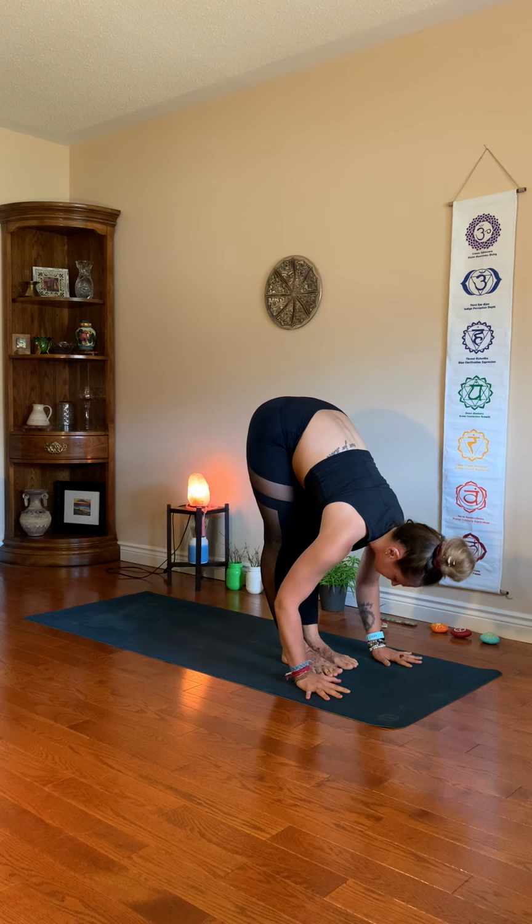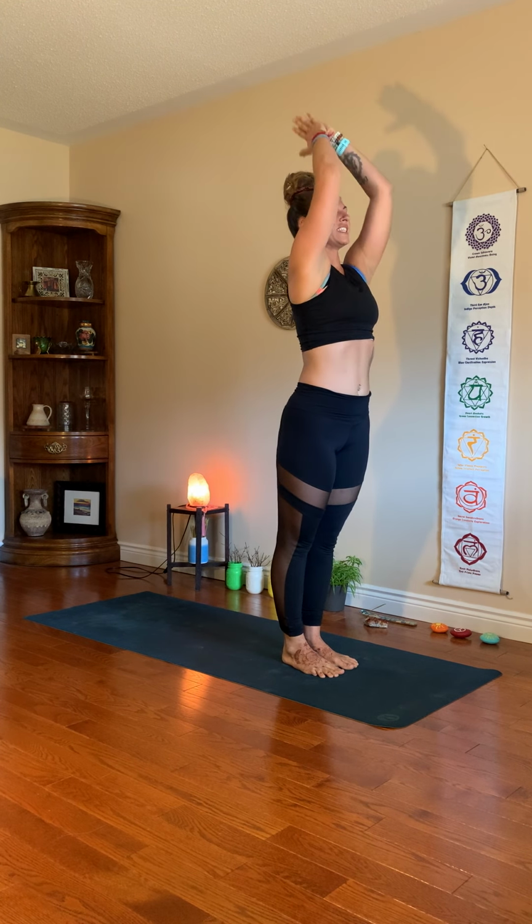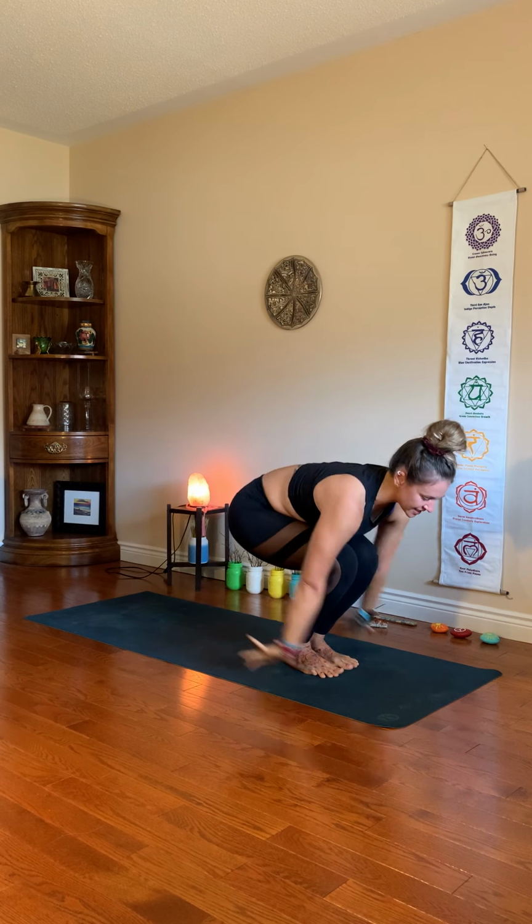Exhale to your fold. Root to rise, we come up to stand, take up space, reach, grow. Exhale to your heart center. This time, inhale, bend the knees, stay low with the exhale, Utkatasana. Staying here with the breath, one more inhale, lengthen the spine. Exhale, hands touch down, then straighten the legs, Uttanasana. Inhale, halfway lift, grow. Exhale, plant the palms, step or float back to chaturanga or all the way down.